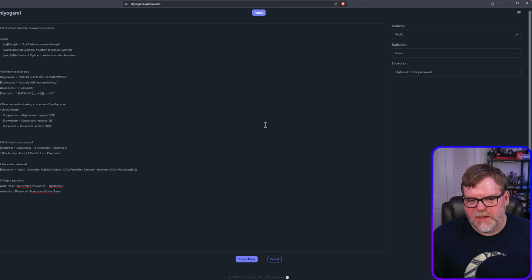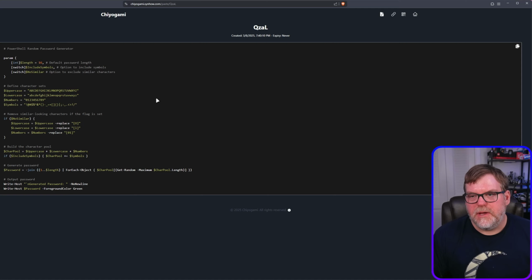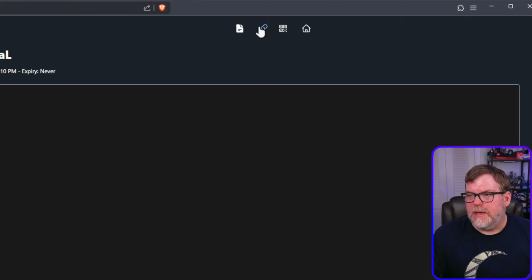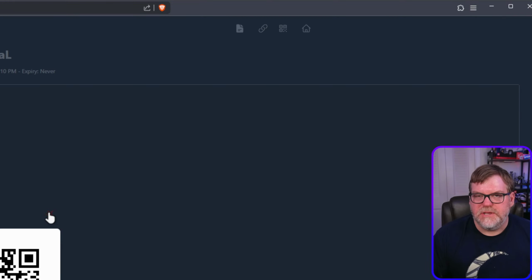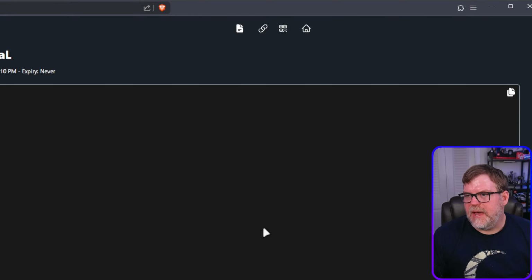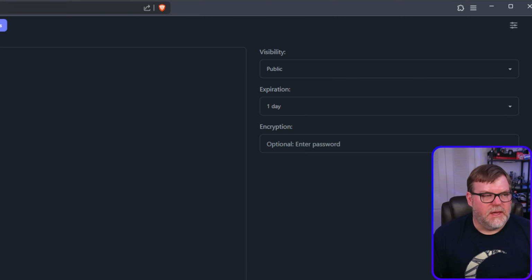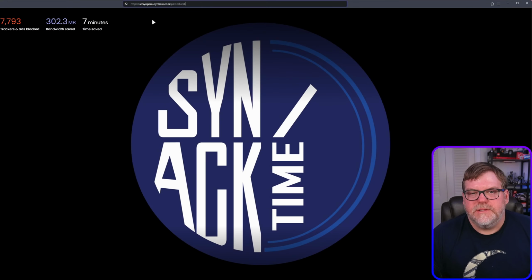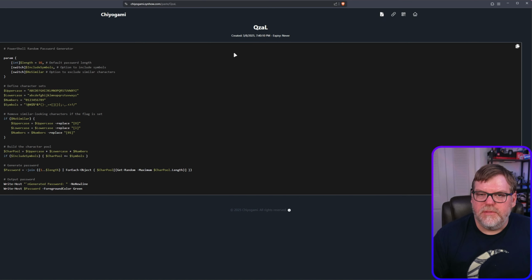Let's look at that. If I hit create paste at the very bottom, it does format my code, which I like. We can take a look at the top here. I can copy the URL for this paste, or I can copy this QR code and send it off, take a picture of that, and that'll also get us in the same spot. Or I can just go home. If I copy that URL and paste it, here we go. Here is our paste right there, with these random characters creating the URL.